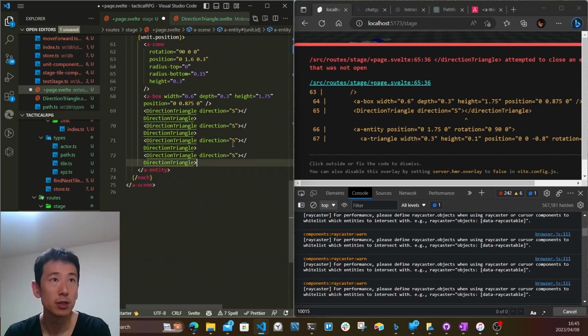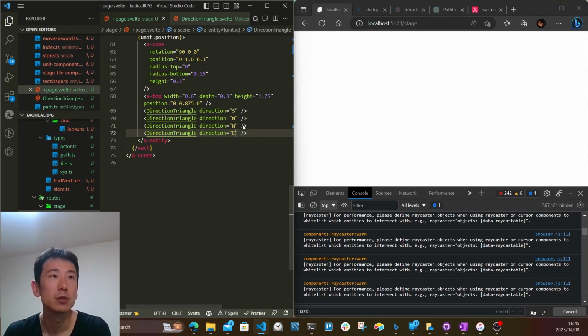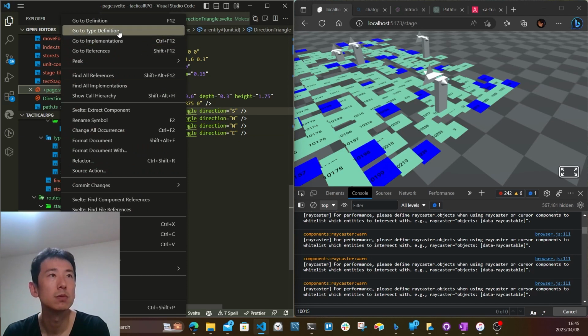I'm gonna make the whole thing, sorry, I'll make the whole thing a component. Okay, so directional components. Oops.